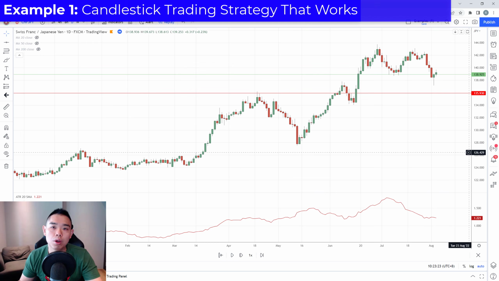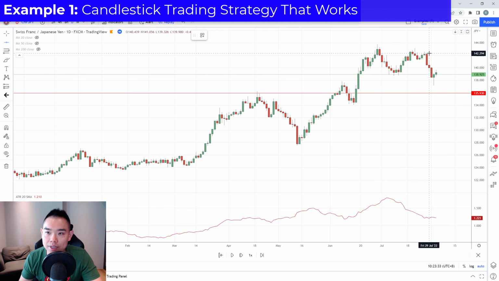And if you recall, what about target? Where do we want to exit if the market moves in our favor? Usually I like to set my target just before the recent swing high, just before resistance. From what I'm seeing on the chart, this is an area where sellers might come in to push the price lower. So let's change this to blue to signify our target profit.